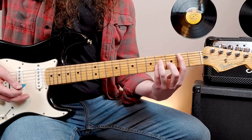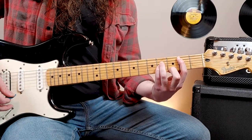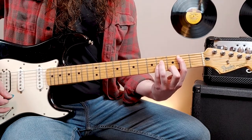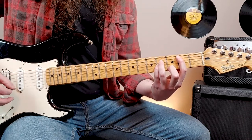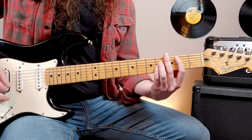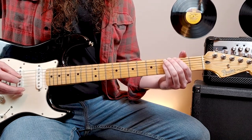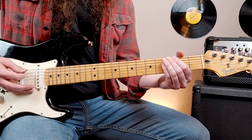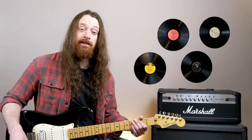The pre-chorus is just gonna be a B power chord. And at this point, we've got some distortion turned on to give it some emphasis. So we just let that B power chord ring out. And then right before we get to the chorus, what we're gonna do is we'll hit this G and we'll bend it just slightly. Not even a full half step, just a little bend. And then we kick into the chorus.